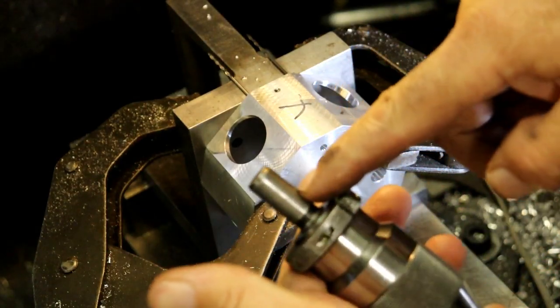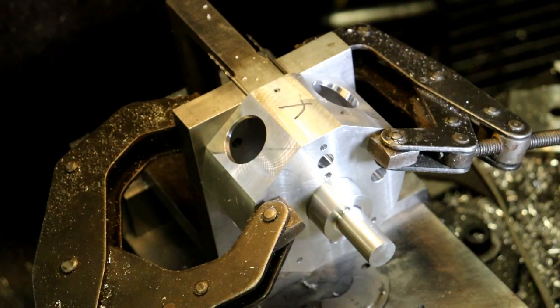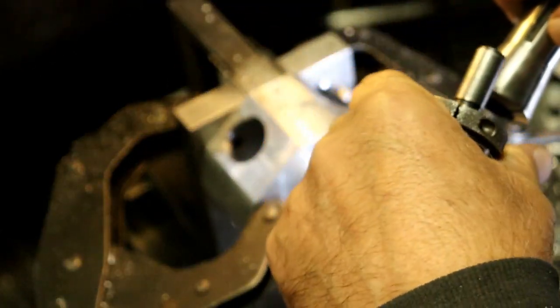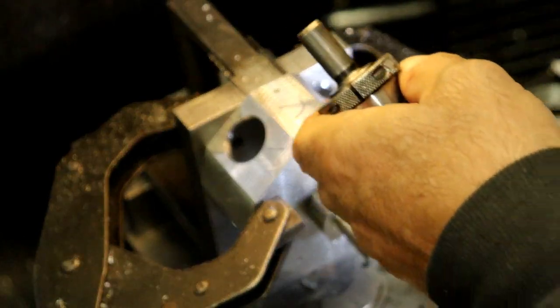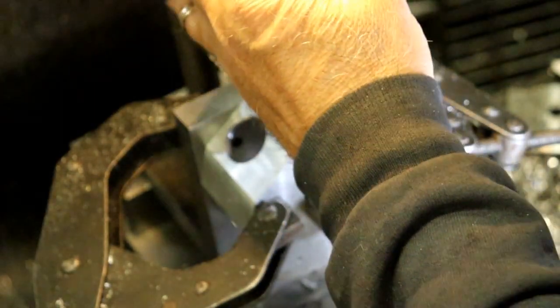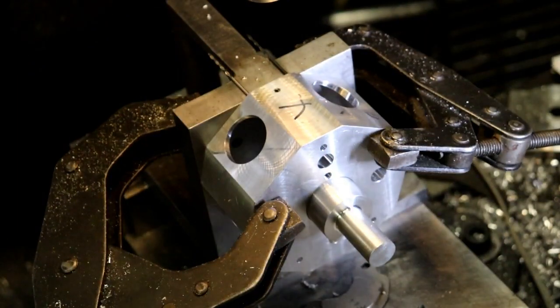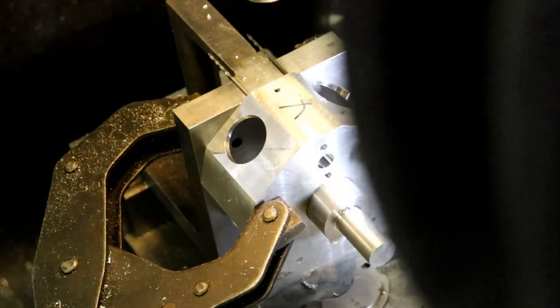I cut that shaft in half because the collet, if you look in a collet, you don't load on much more than that on some of the smaller collets. You load on about that much in the collet. Well, I'm loading on 3/4 of it. That's fine. I haven't had a problem with it anyway. That makes it so you don't have to crank your knee up and down to get the chuck in there a lot of times. Otherwise you'd have to.